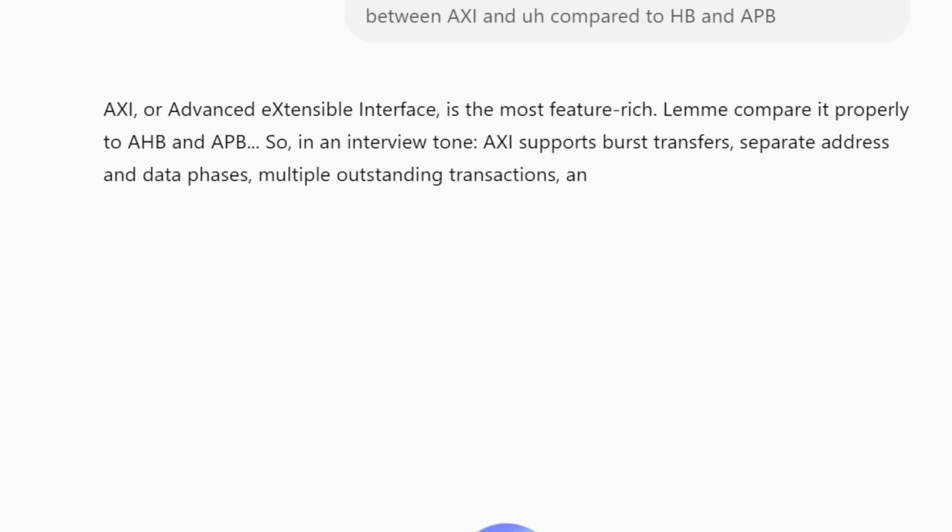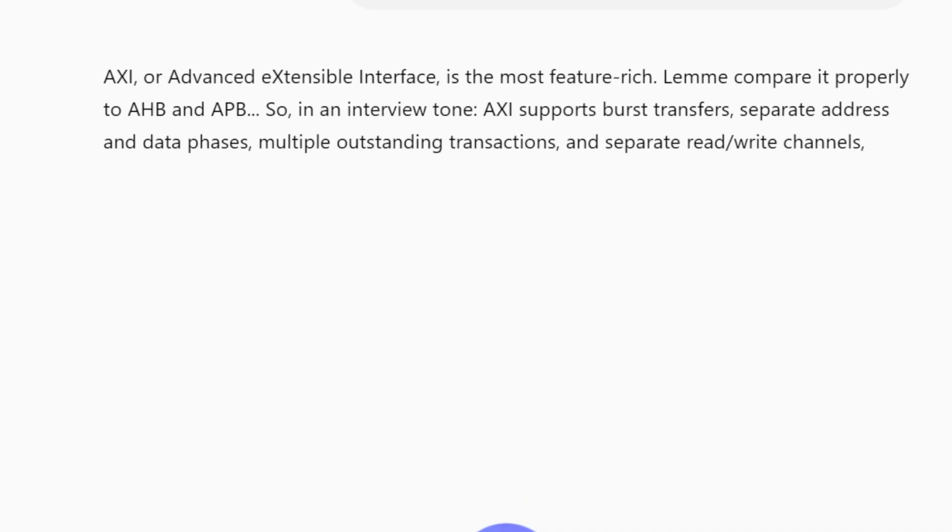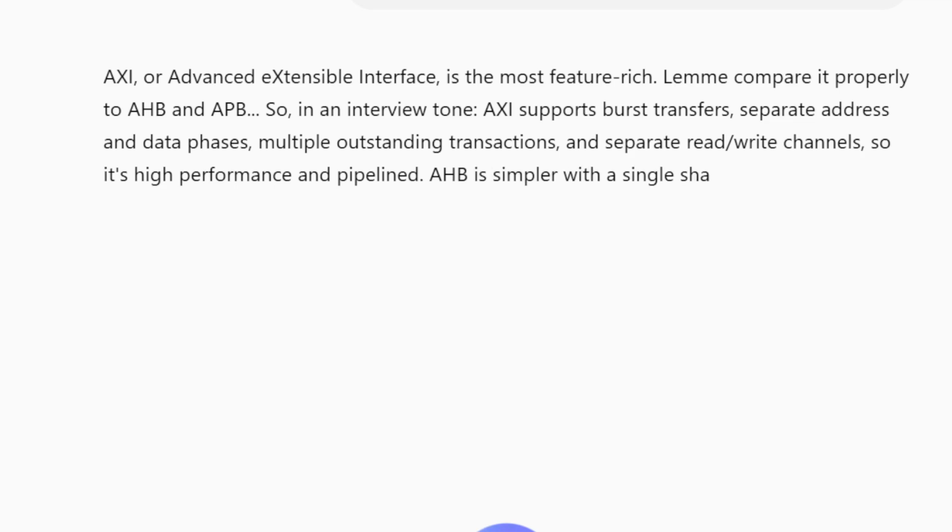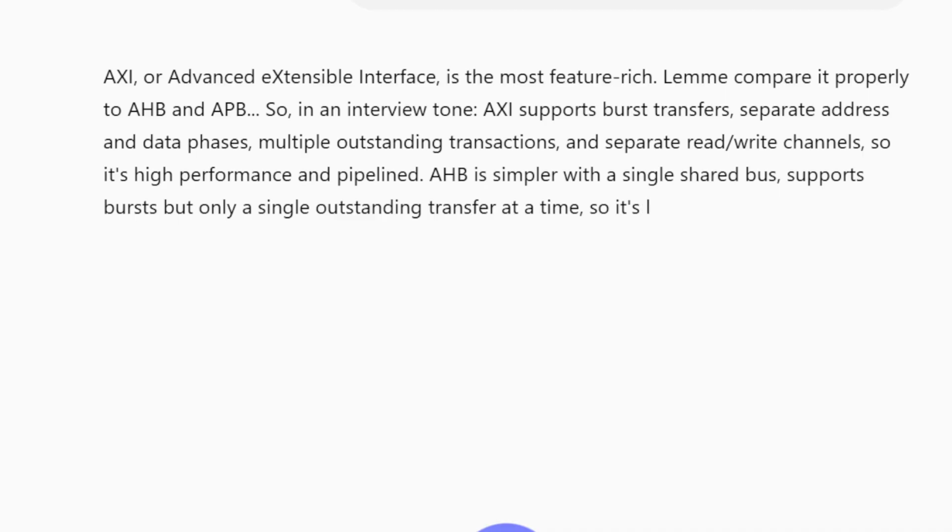AHB is simpler with a single shared bus, supports bursts, but only a single outstanding transfer at a time, so it's less pipelined. APB is the simplest, used for low bandwidth peripheral registers, no bursts, no pipelining, and straightforward read-write access. In short, AXI for high performance designs, AHB for medium complexity systems, and APB for simple peripheral access.